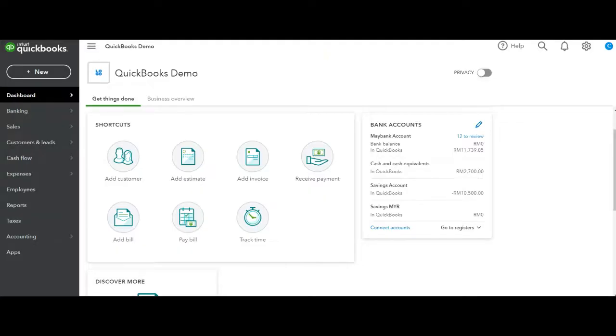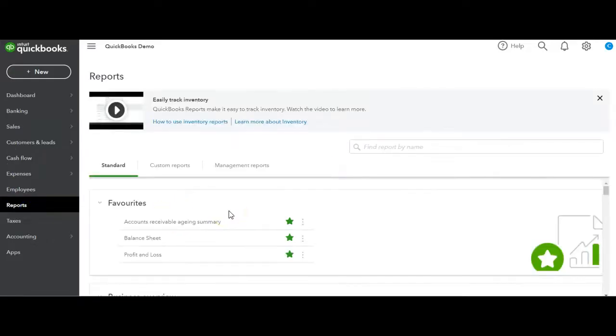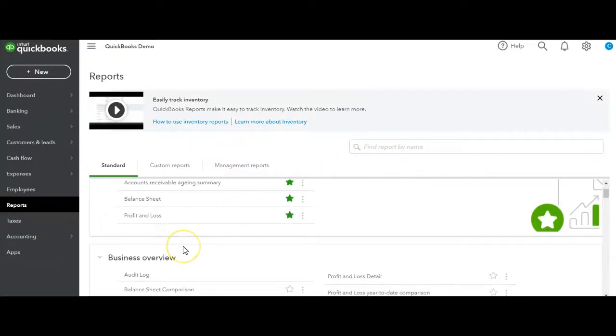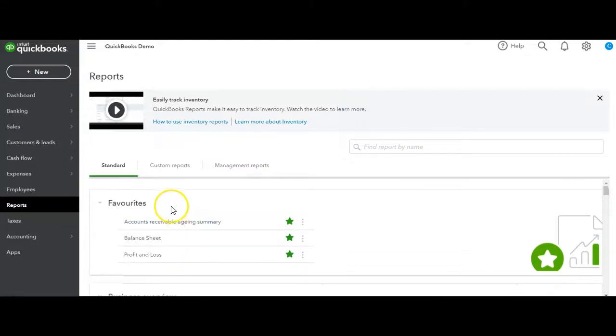Alright, so now that you have already keyed in your transactions, it is time for you to review in your reports. So let's go to Reports on the left. And over here, we have a variety of reports that you can select. You can even search it by its name, or you can just find it by scrolling through the options. Now, let me look at some of our favorite reports right here. You can favorite them by clicking on the star icon next to the reports. In this case, I will go into the profit and loss.